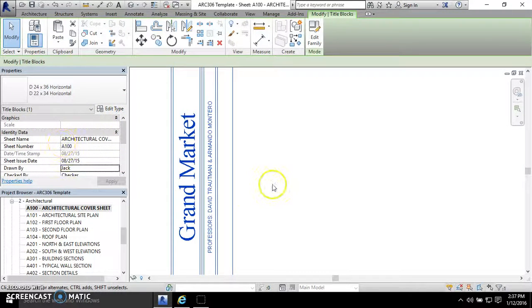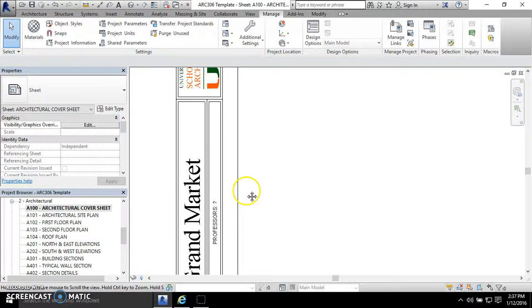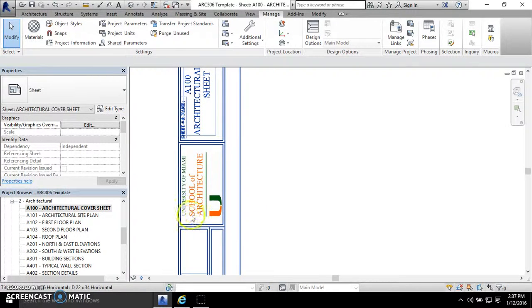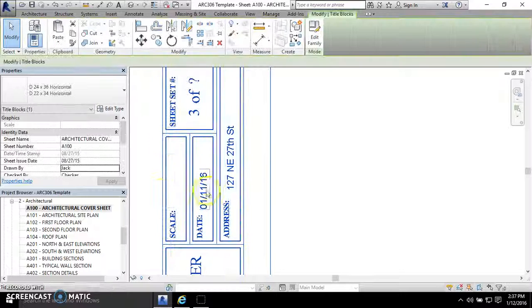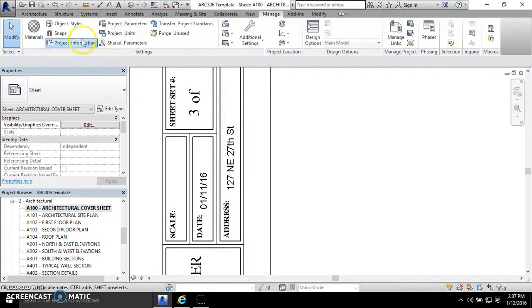If it's not showing up here, like I said, the best thing you can do is click in that space and put in whatever it is, or whoever your professor is. That's just like a symbol that stays. The date, I believe, is going to be this one.